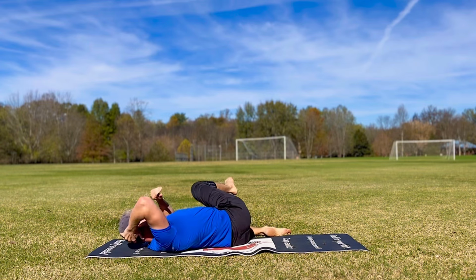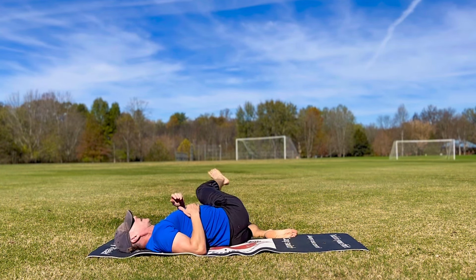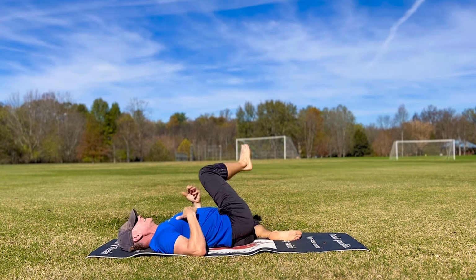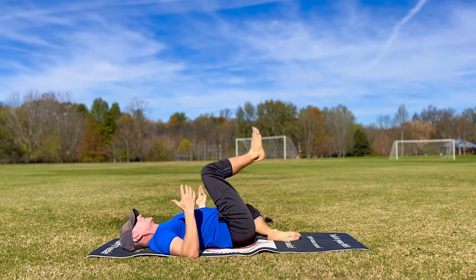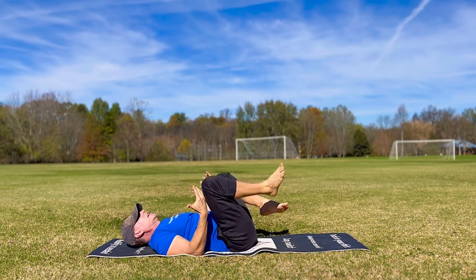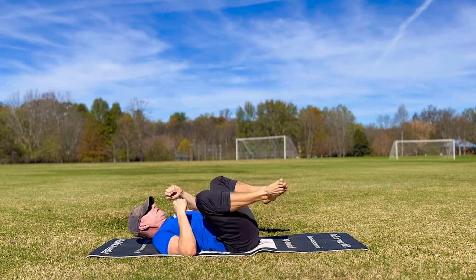Woo, windshield wipers. Extend that leg out. Get used to rolling around on the ground. That's what I do. I spend half my day rolling around on the ground doing these exercises. I'm in my 50s now, so this is the stuff, man. With weight training, strength training, we got the body weight fitness to keep my body limber and youthful.